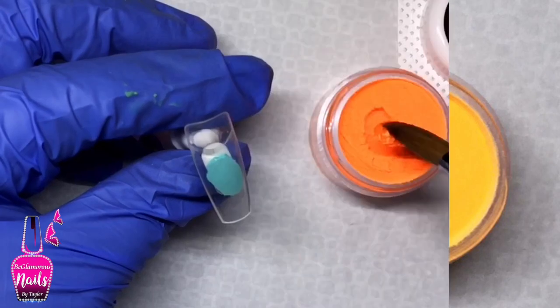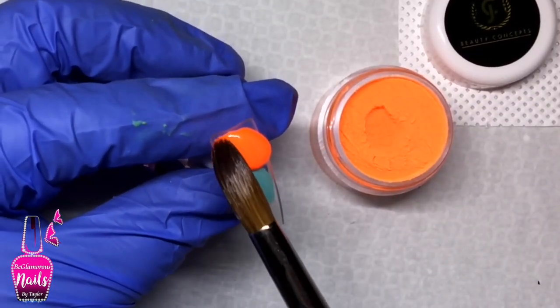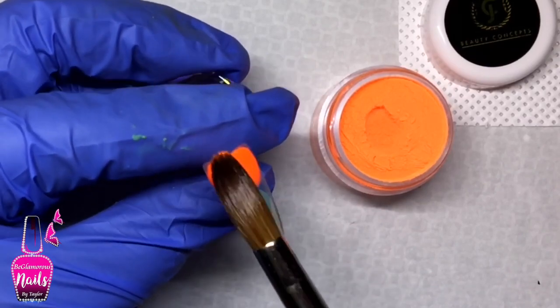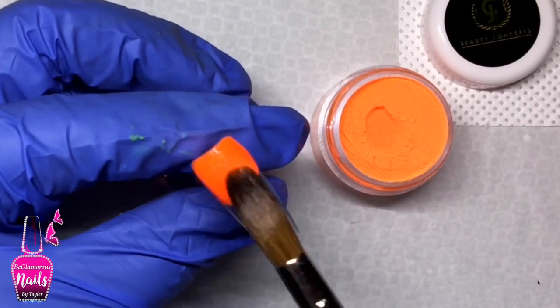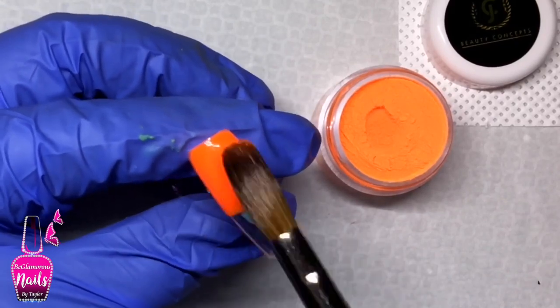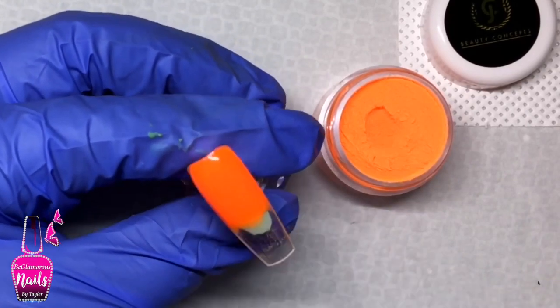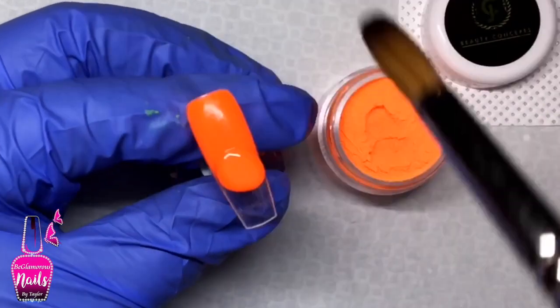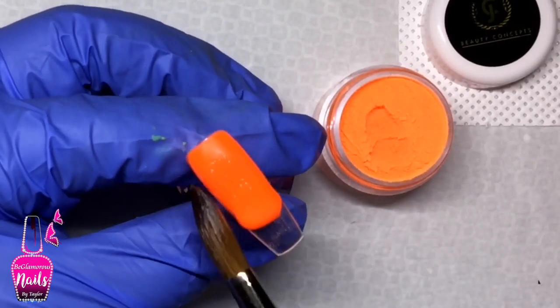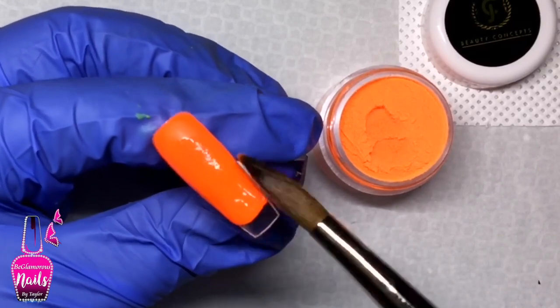Here is that other shade of orange, called Bright Orange. I swatched them one after the other so you guys can get a proper comparison of the color difference. One is more on the yellow-toned side, compared to this one which is strictly orange. I can tell they used clay acrylics to make their neon set, because there is no unevenness with white acrylic shining through or anything like that.